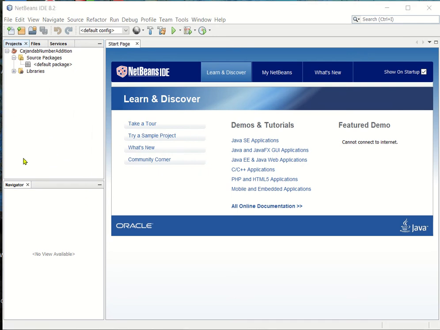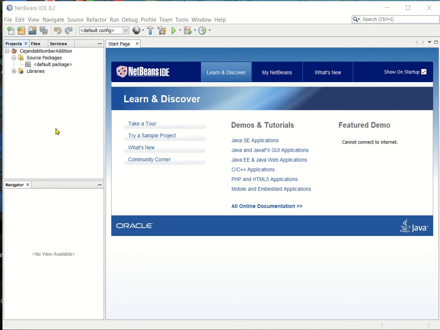To proceed with building our interface, we need to create a Java container within which we will place the other required GUI components. In this step, we'll create a container using the JFrame component. We will place the container in a new package which will appear within the source packages node.